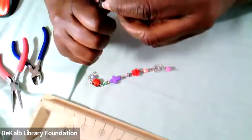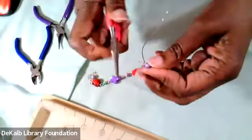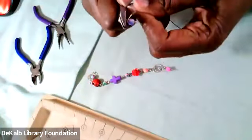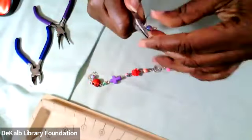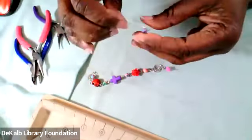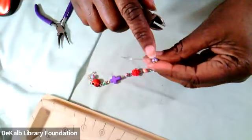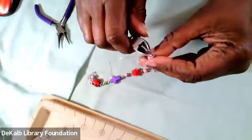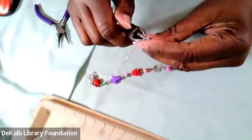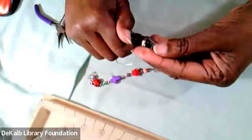It doesn't have to be huge, just big enough so that your hook will go through it. And then I'm going to take my flat pliers and wrap that tail around. Yeah, two times is enough, just between my loop and my bead. I'm going to clip off that tip. And I like the end to be under the flat part of my loop instead of off on the side, where even if you push it down, it might leave sharp edges to catch on something. Clip that off.